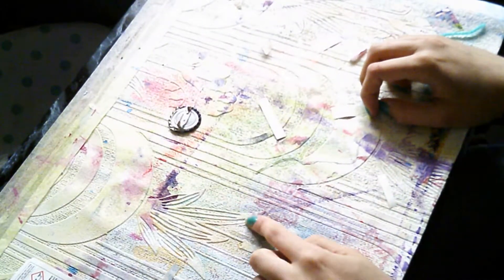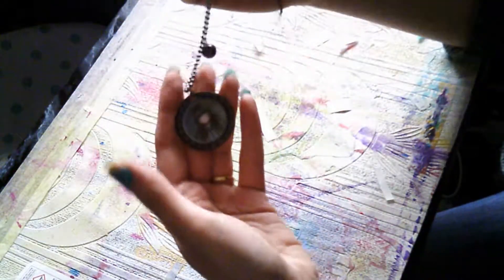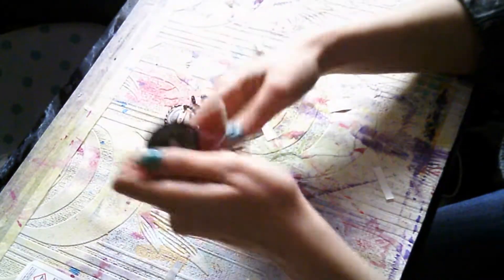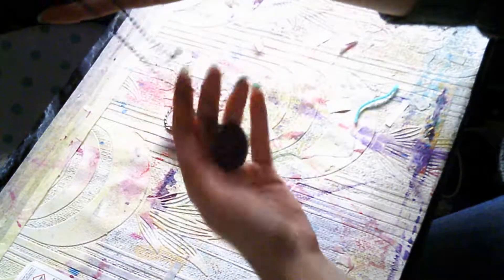You don't have to turn these into badges by the way. You can make them into something really gorgeous — this is one of the bottle caps I made for artwork. They come with little foam pads and you can stick them onto your cards, but I flattened it out. I have a little Tim Holtz tool for putting holes in metal, and I did that, put it on a jump ring, and added a couple of beads — and that's my necklace.